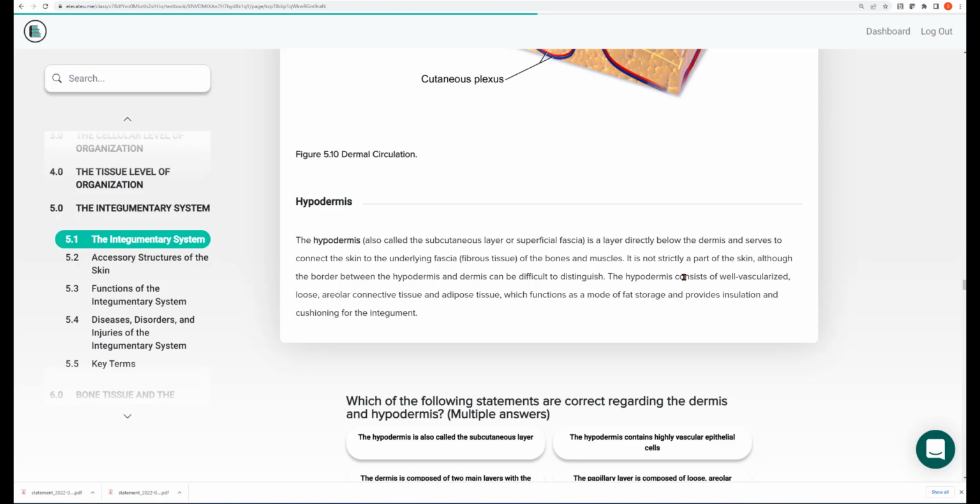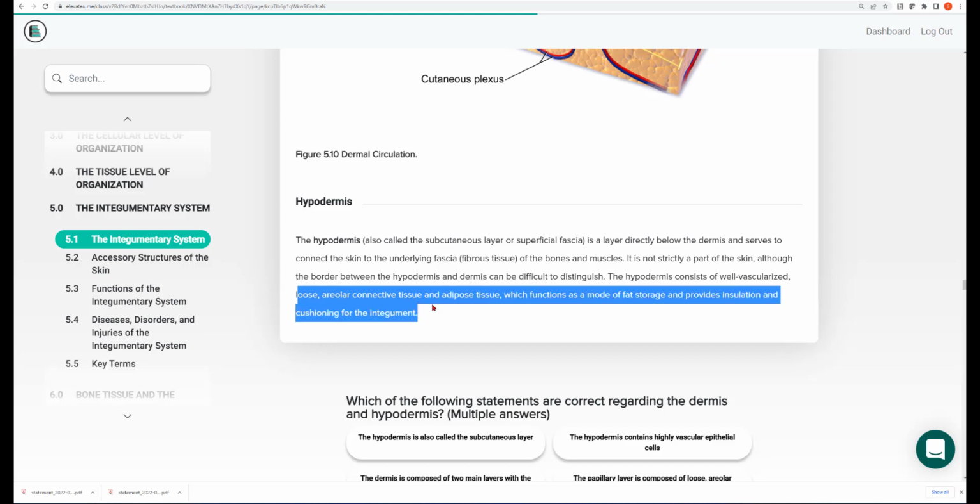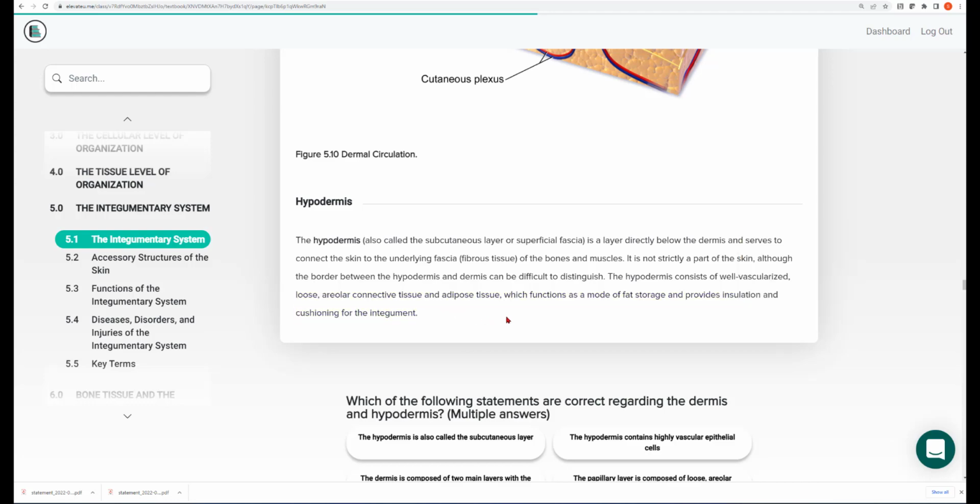Down in the hypodermis, two things. Adipose is the primary tissue, but you also find more of that loose areolar connective tissue. So that loose areolar connective tissue, there's a nice little layer of it in the papillary layer of the dermis, and there's also a fair amount of it in the hypodermis. So if you're looking for a place mentally to place that particular type of tissue, papillary layer of the dermis and hypodermis are the two go-to places.